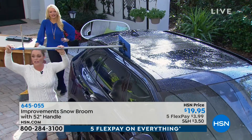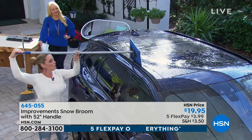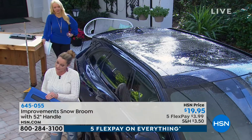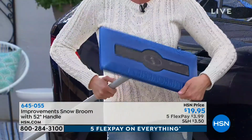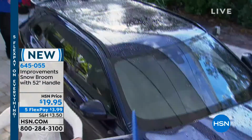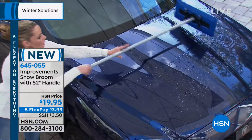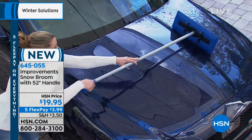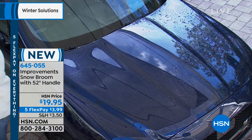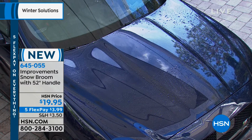This is my husband's car. He would be so mad if I did. But check it out, I can go all the way over. Third party checked this out and said it will not scratch. It's a nice, dense foam that's slightly flexible, and I can do any part of my car that I need, just like this. The windows, the hood of the car, because most of the items that we've had to work with in the past would be something like an ice scraper, which is going to scratch the car, or that broom, and we don't want to deal with that.